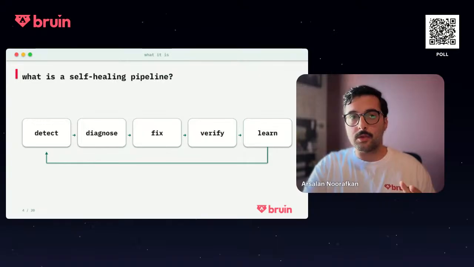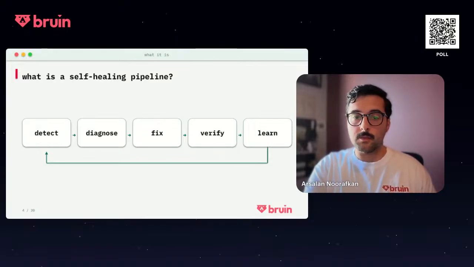And the final step is learning. So normally how the learning right now happens is that an individual is really learning from that specific incident that happened. And that information, that context normally stays within your mind, and it's not really shared somewhere unless maybe you have a frequently failed pipelines part of your documentation, or an incident report or something like that.